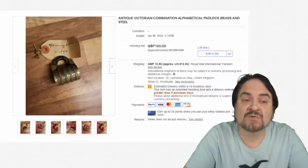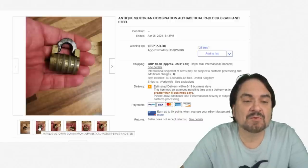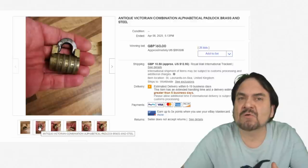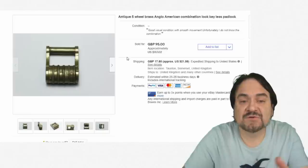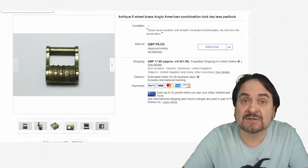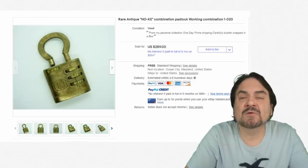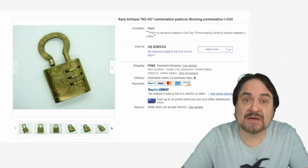Now, combination locks themselves go way back. You would be surprised how old some of these are. This one's from the 1800s. It's an excellent example of a brass bronze combination lock, just a prime key like this. Now, this one went for $197. These aren't well collected. Everybody was accustomed to the lock style padlocks. Just another example here, $117. Same basic one, just like we just saw. No key or anything needed, just like any of the keyless ones. Now here is one called No Key, and this is more of a modern day, early 1900s, $289. More of a brand name back in the day.